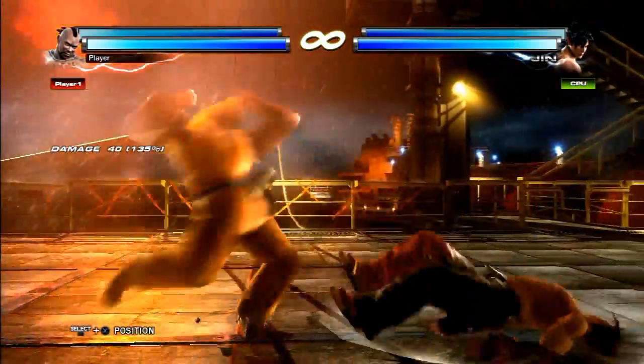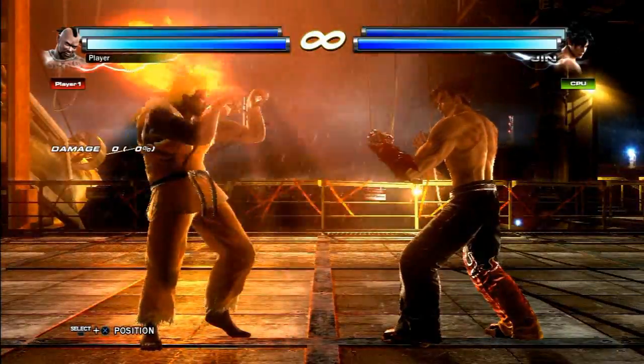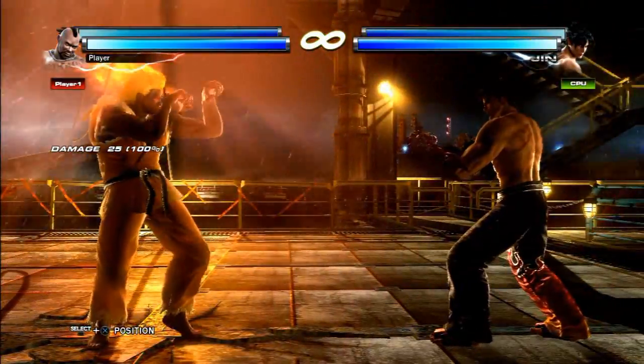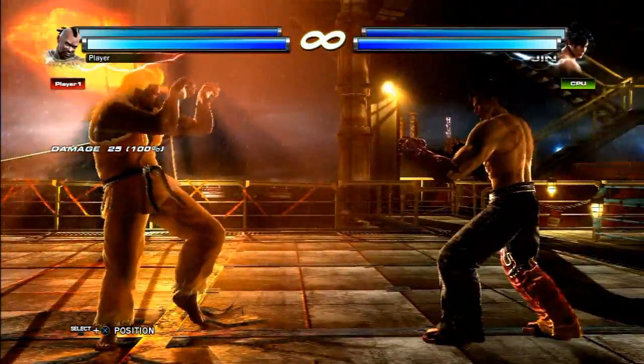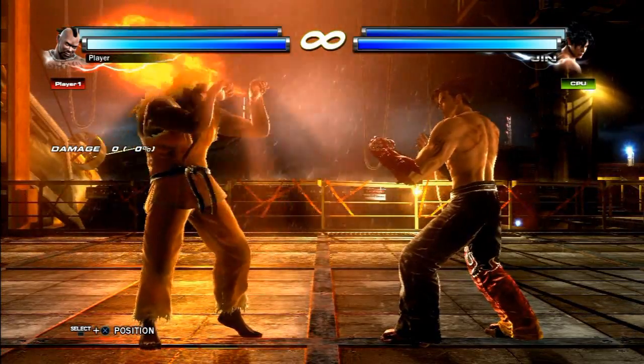Or really good ones with Bruce with forward 4, which is that, into back 2. This is a high damage. I think it's like 60 damage. Like there, 40 plus 25 I just did with that one. That's pretty absurd. Again, they can't recover from that fast enough, and they're pretty much guaranteed to get smacked by it. Really good stuff.